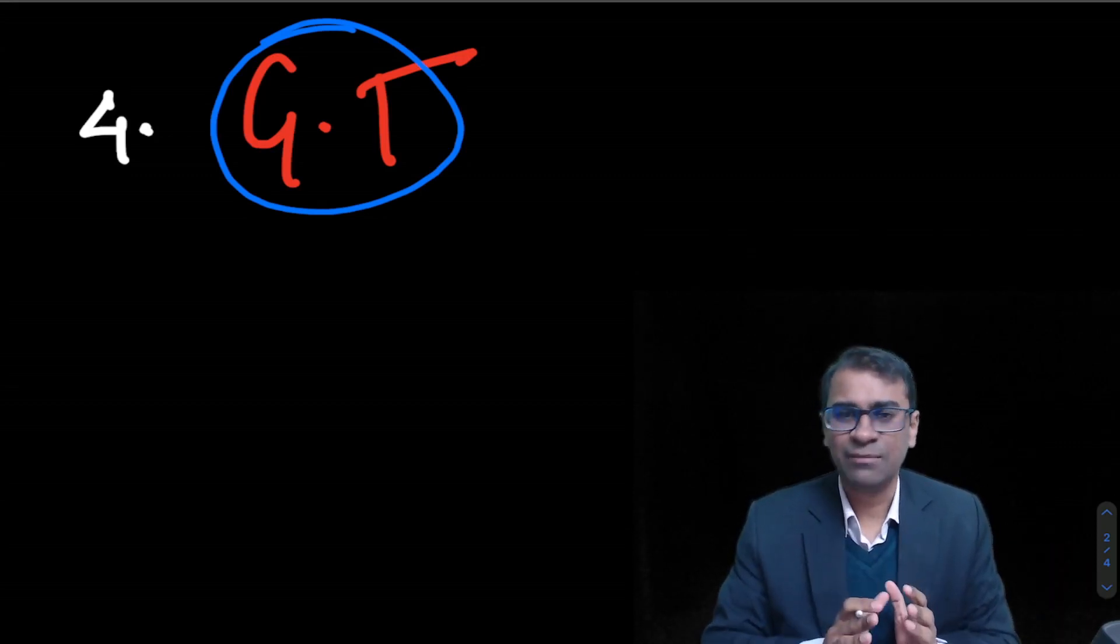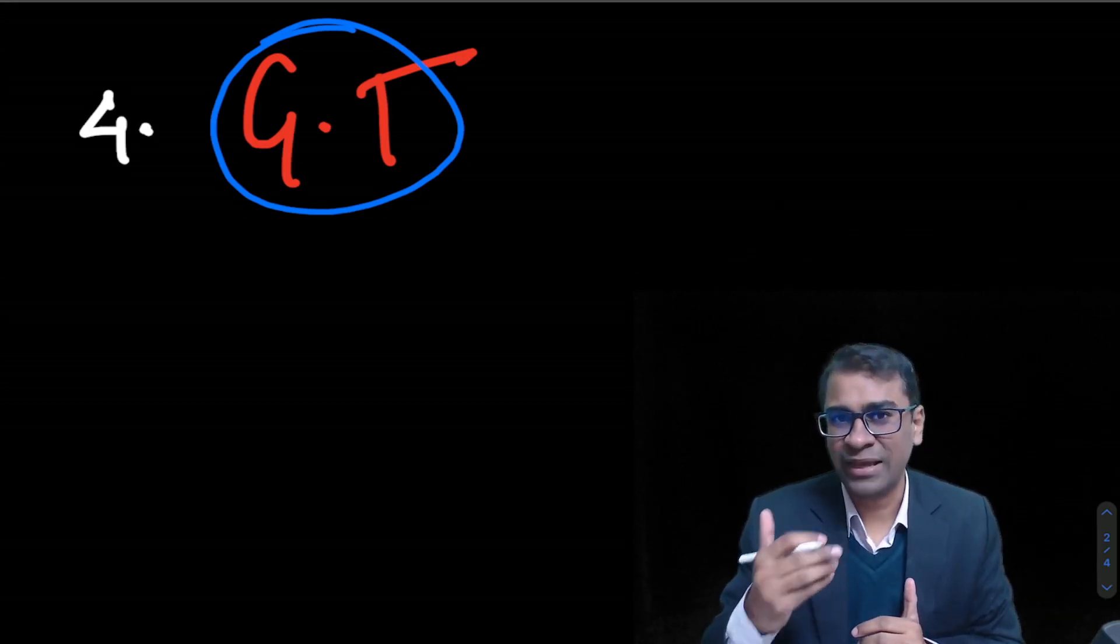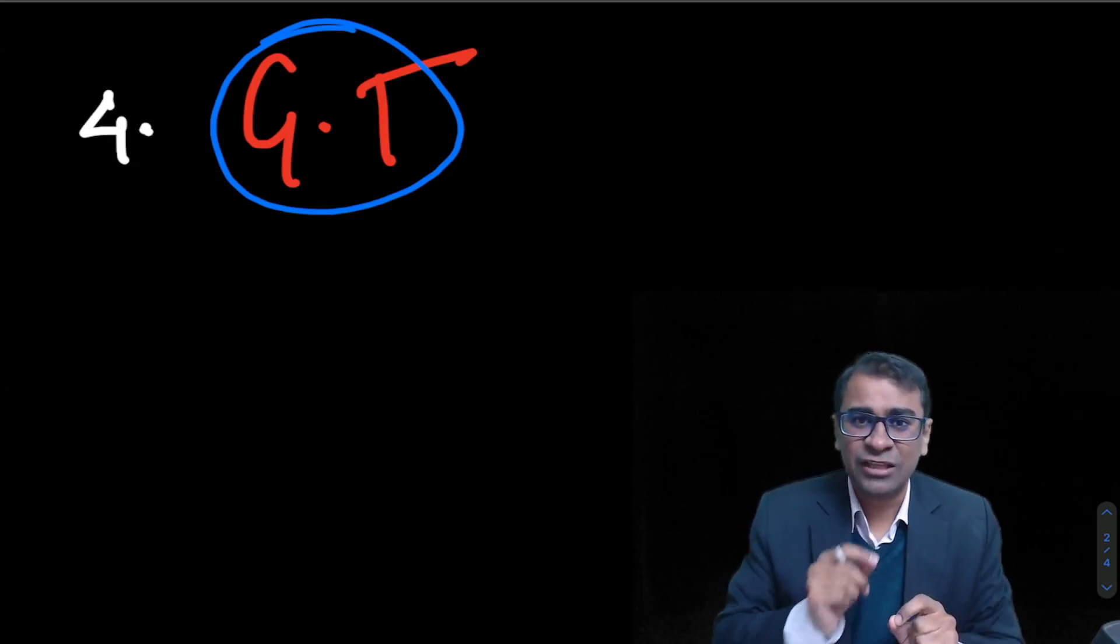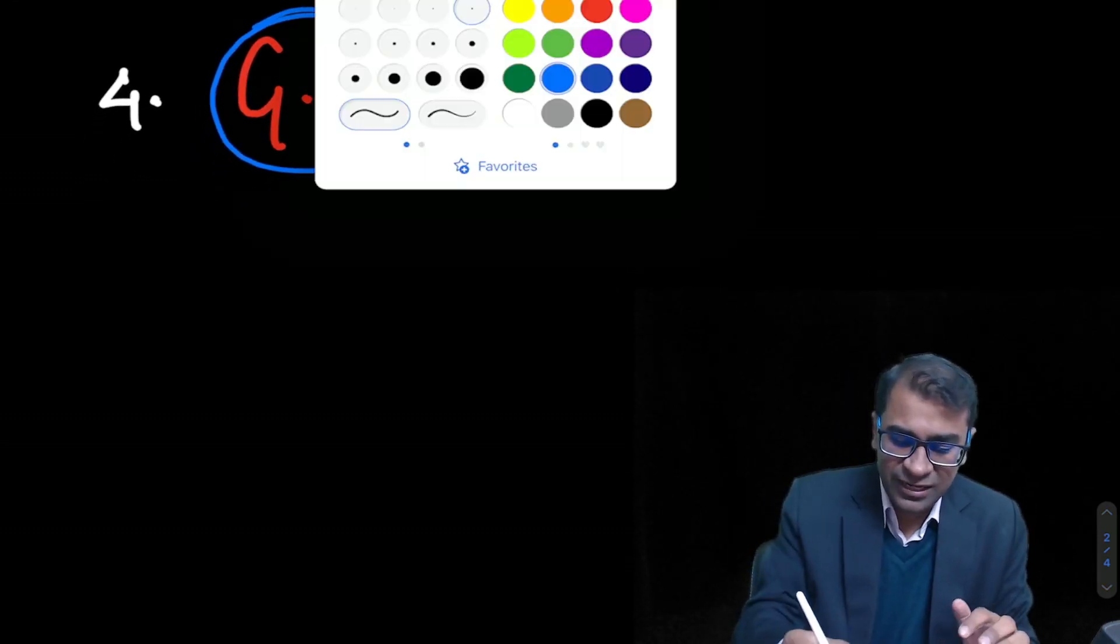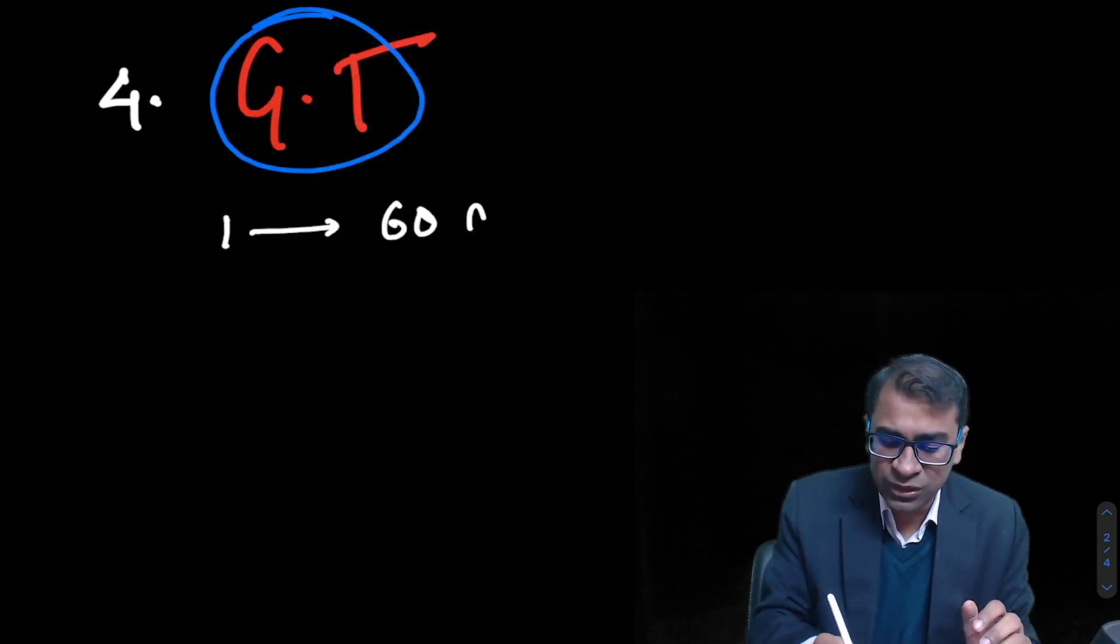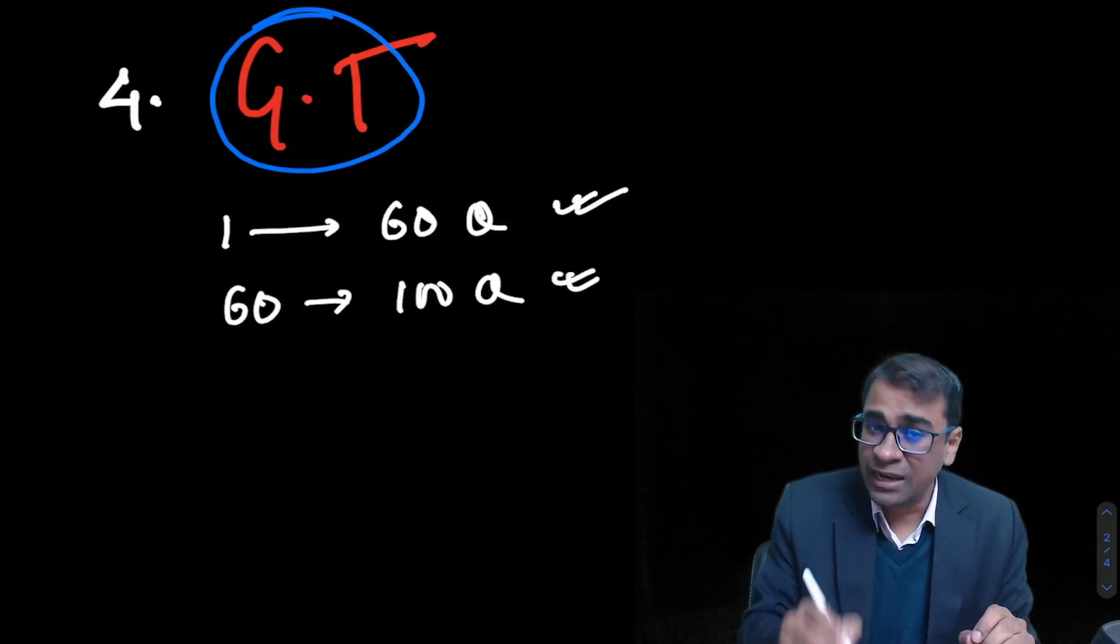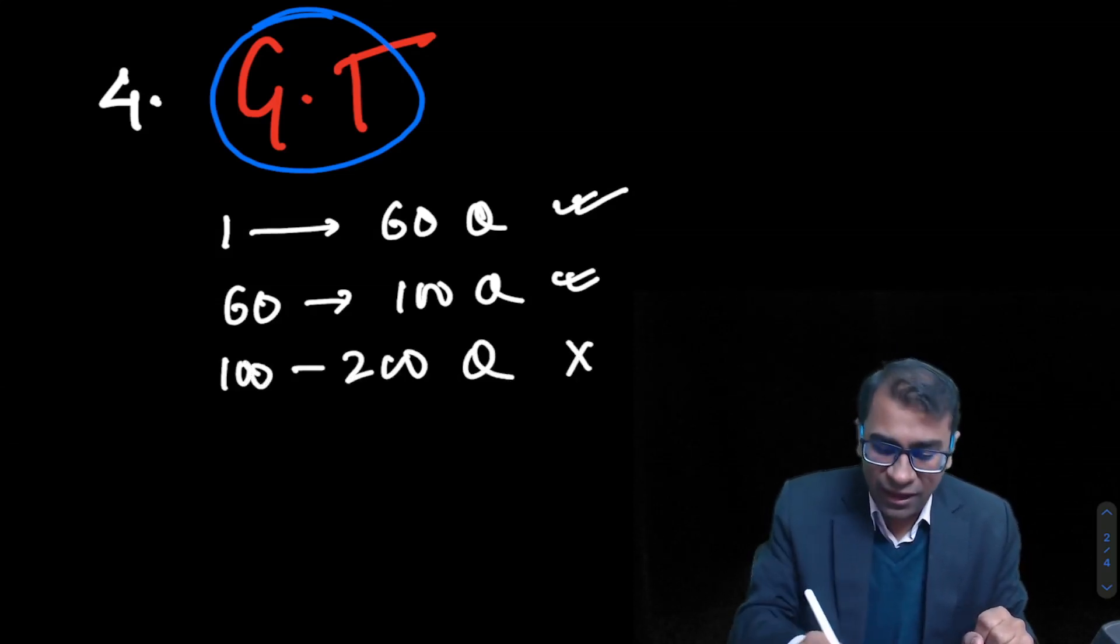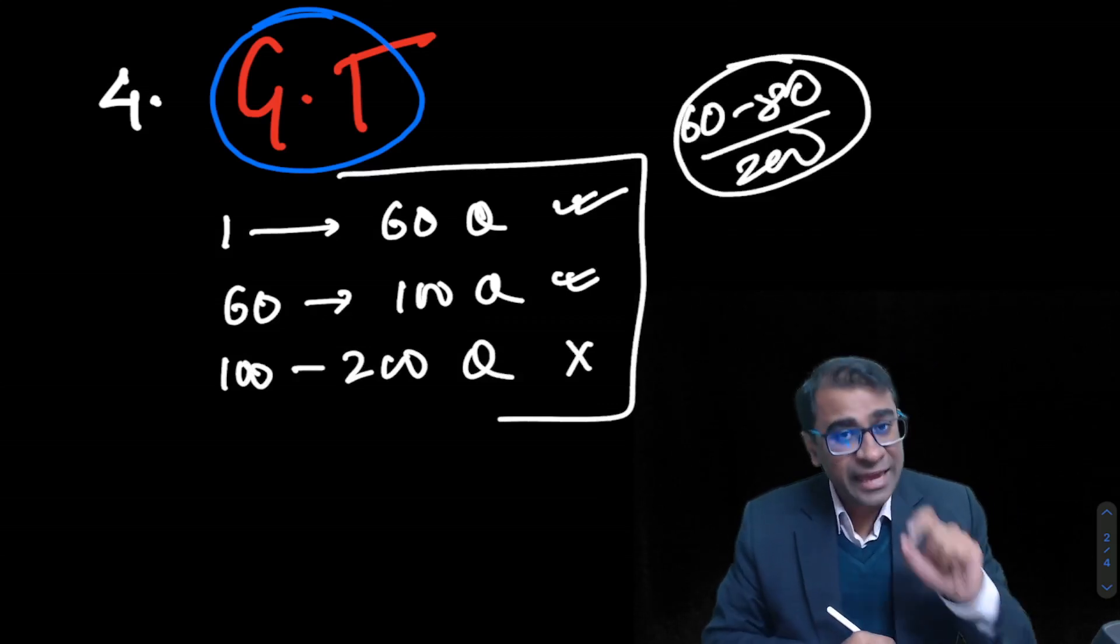I understand because we don't get a score of 150 in GT, it doesn't allow our mind to come in that positive mindset to appear for the GT. But I'm telling you one thing, because GT is all our preparation. If you don't prepare this thing, then on 5th of March, if you give your first or second GT, it will not work out like that. So, I'm seeing a lot of students start giving a GT in a way that they are answering the first 1 to 60 question in a very good way. Then from 60 to 100, they are just reading the question and I'm telling you, this might happen to you, 100 to 200 questions, they are not reading at all. And finally, they're getting a score of 60 to 80 above 200. Is this happening to you?